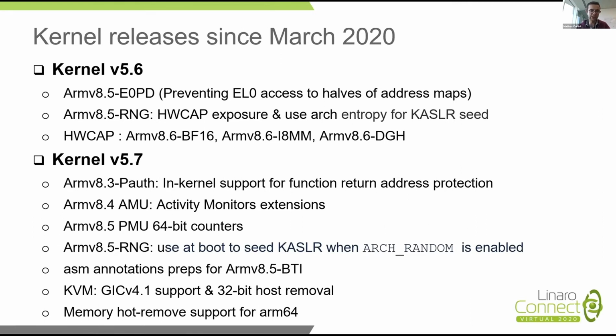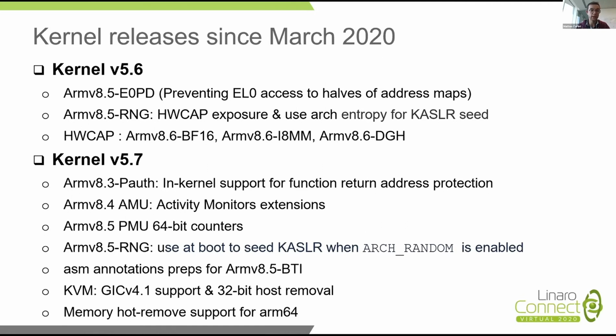And then from the KVM ARM community, there was support for the GIC 4.1 system IP, and the maintainers also decided to remove the 32-bit host support, with 32-bit guests still supported on a 64-bit KVM host machine. 5.7 comes as well with memory hot remove support for Arm64, which also concludes a long-standing enablement that we did for memory hot plug and hot remove that was outstanding.